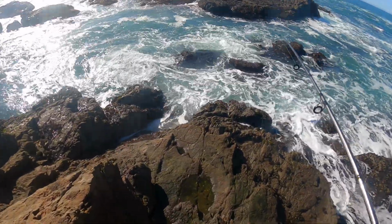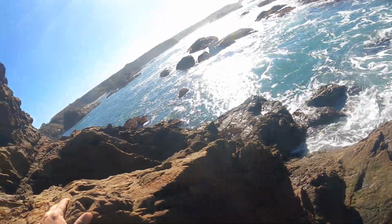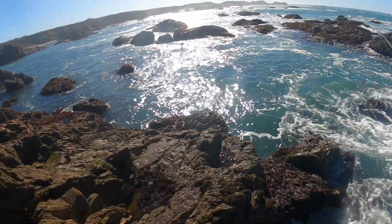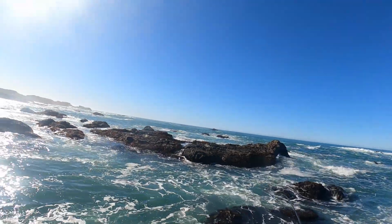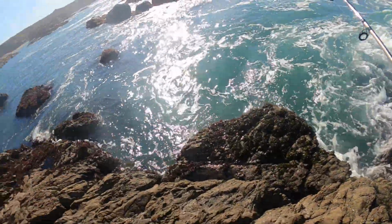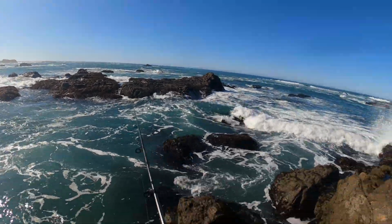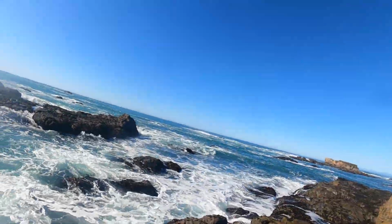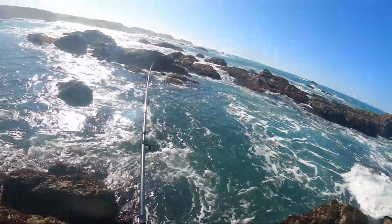Down the stairs we go. Always keep a hand on when you're doing this kind of stuff. I haven't seen anything splash here, and I can retreat up this line if I really want. So hopefully there's something in this hole. And it splashes right where I said it doesn't splash. We got dry rock here. Dry rock safe, sorta.